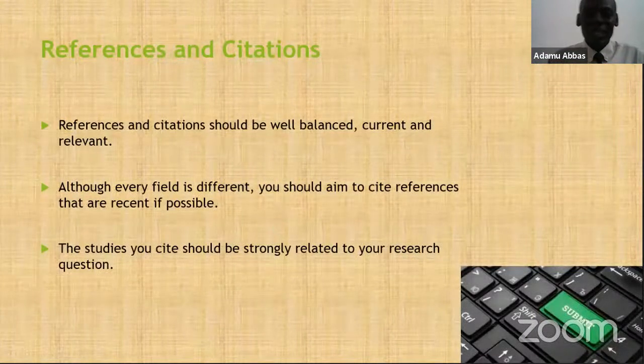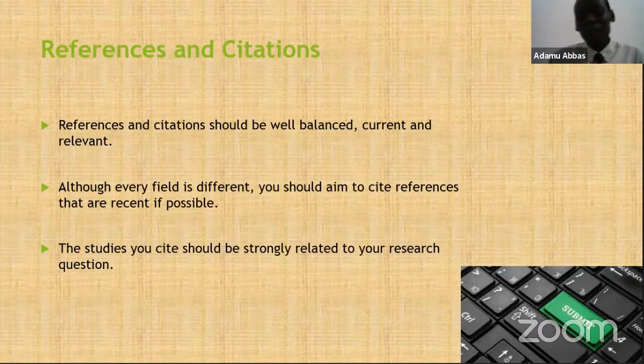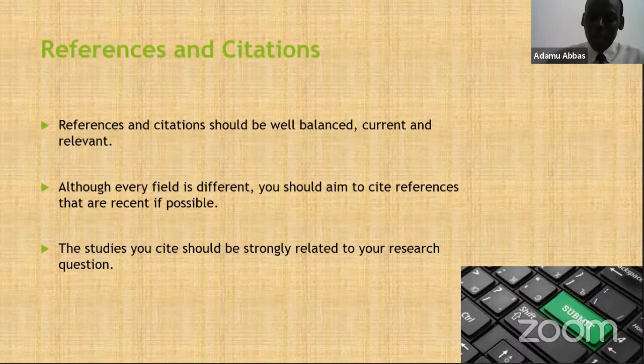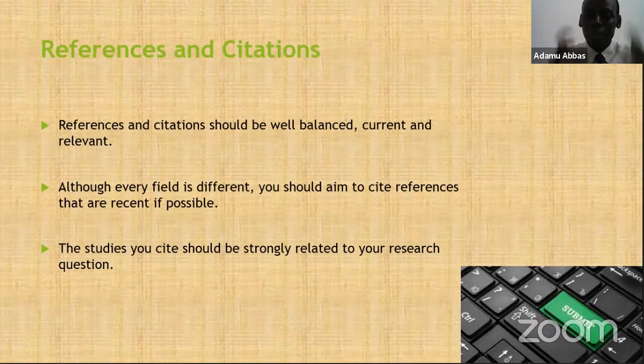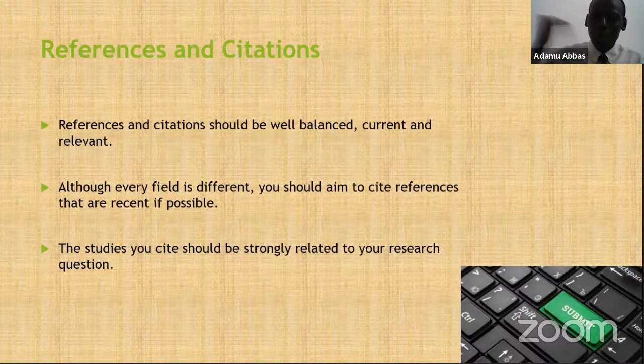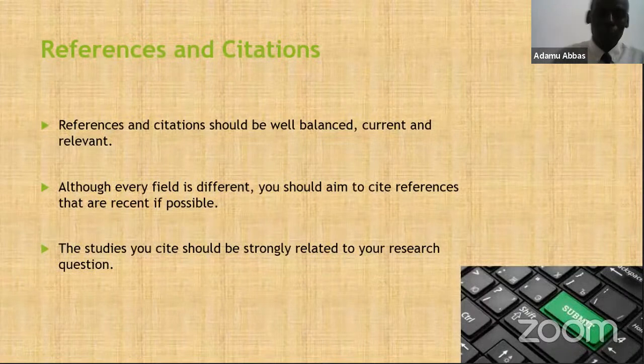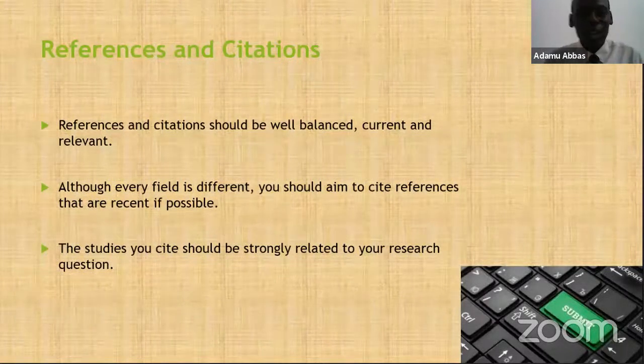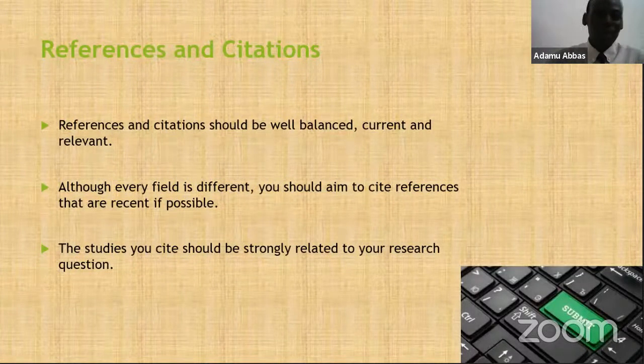So referencing and citations, yeah, this is, I believe, very clear to everyone. You can't conduct research without having references and citations. So you have in-text citations, make sure they are in the references. Some reviewers jump into the references. They will even look at the references first to see whether you have cited the gurus in that area, the top researchers in that area. Once they see them missing, they know that the article may not even be something of interest.